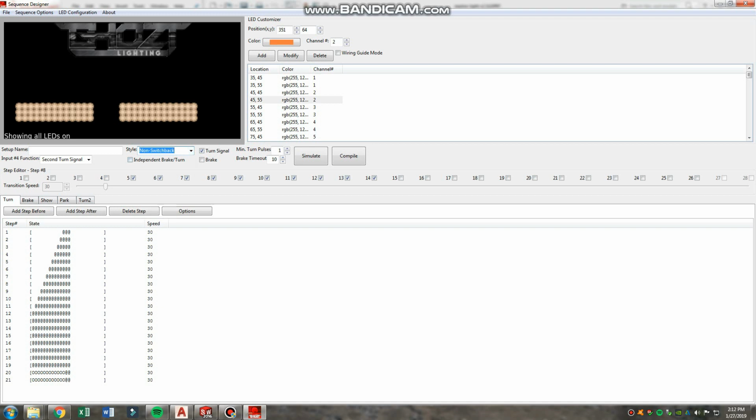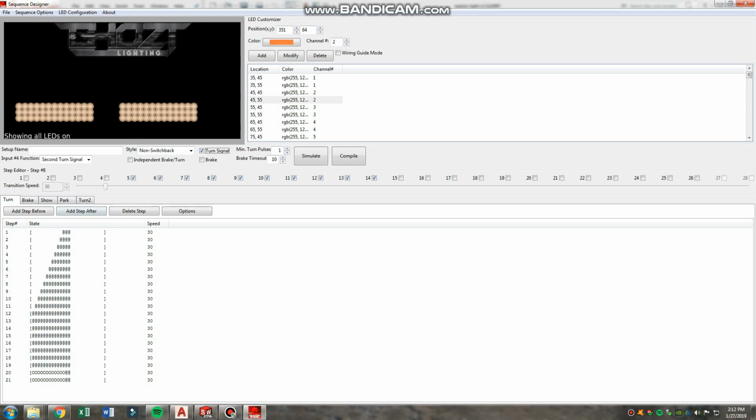Basically the switchback is when the light is white and then it switches to amber for the turn signal, blinks for the turn signal, and then when the turn signal is done, it switches back to the white LEDs. And that's cool, but that's not what I wanted to do. So I click this little box here for turn signal and non-switchback. That makes my other input to this module the second line for the turn signal.